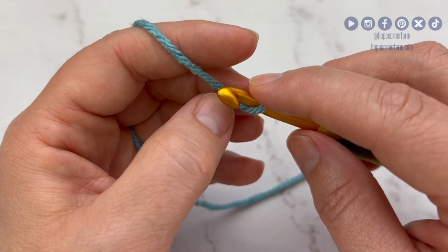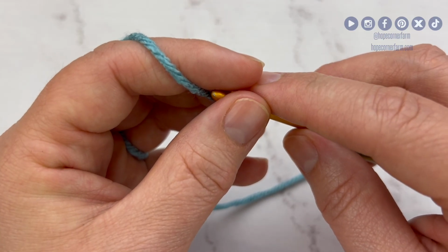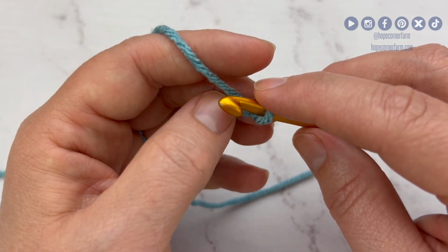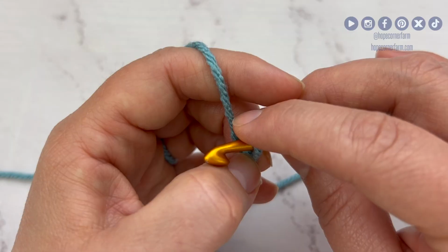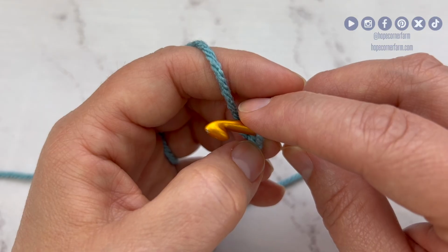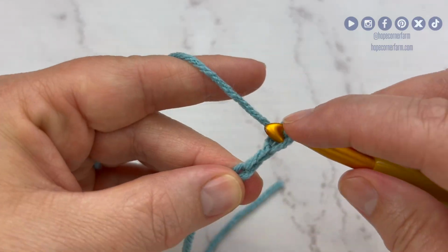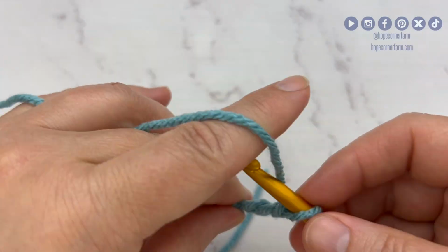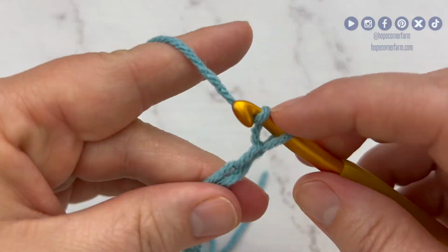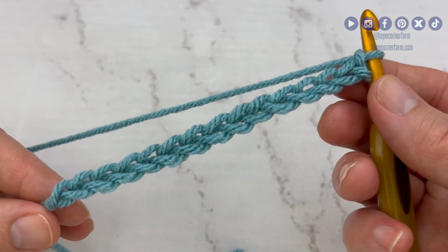So this stitch needs multiples of 2 plus 1. What that means is I'm going to chain in multiples of 2 until I get to my desired width or length, and then I'm going to add 1 stitch. For this tutorial, my multiple of 2 plus 1 is going to be 15. So my multiple of 2 is 14, and then I'm going to add 1 to take it to 15. So I'm going to start by chaining 15. Here's 1, 2, 3, 4, 5, 6, 7, 8, 9, 10, 11, 12, 13, 14, and 15. So again, 15 is my multiple of 2 plus 1.